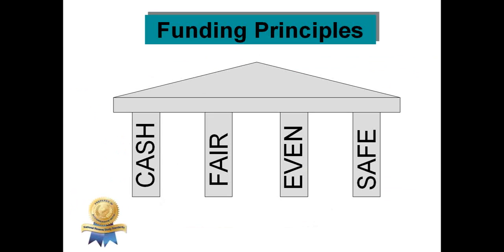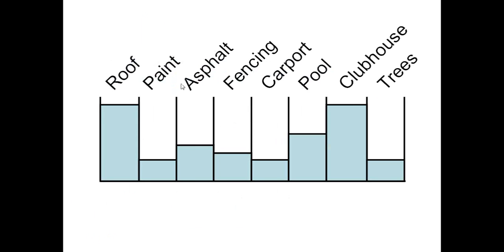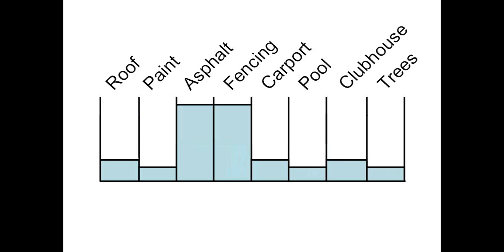What we're trying to do with the reserve fund is provide cash to the reserves when necessary, in a fair manner, in an even manner, and in a safe manner. These are National Reserve Safe Standard funding principles. Some people think of it with the straight line method, where you put money into individual different pockets of cash. So it might be the roof fund or the asphalt fund, and it might look like this, where they have different individual funds. Well, the problem with that is that, let's say if you need some money to do the fencing project, you may reallocate so you take money from those other things and give it to asphalt and fencing.